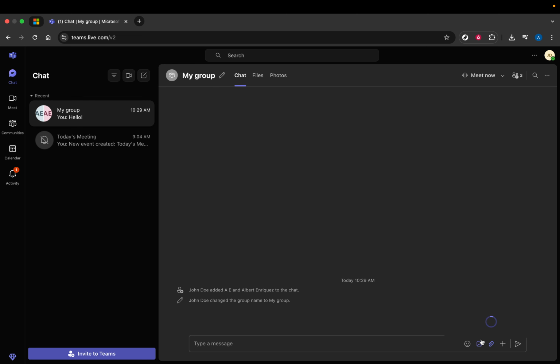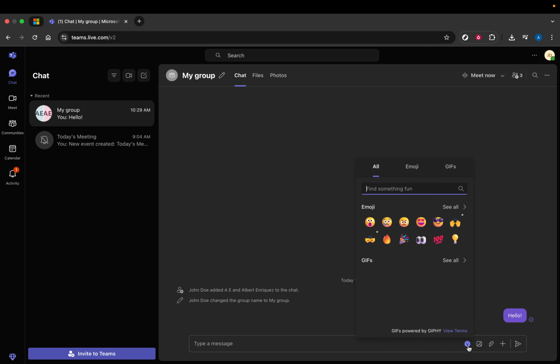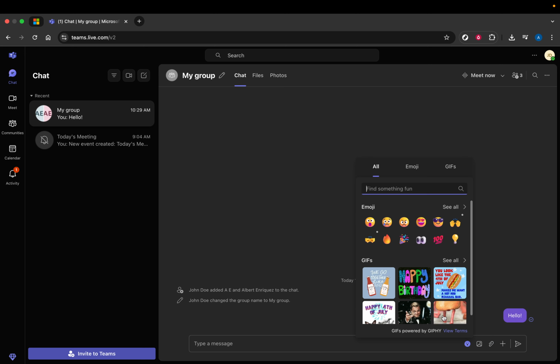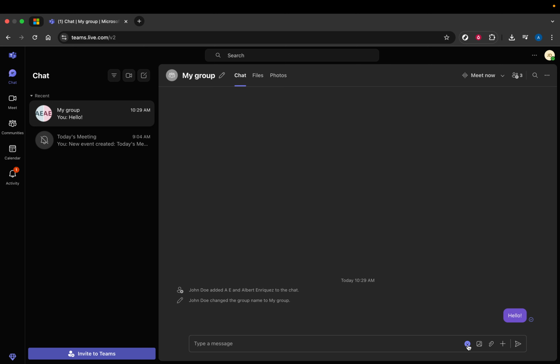Communication is not just about exchanging words. Sometimes a simple thumbs up or smiley face can convey your thoughts more effectively. By hovering over a message, you'll see options to add various reactions. This feature helps to keep the chat lively, engaging, and helps you acknowledge messages or ideas without breaking the flow of conversation. Mastering these features will allow you to interact with your team in dynamic and meaningful ways.